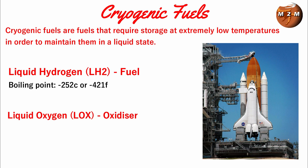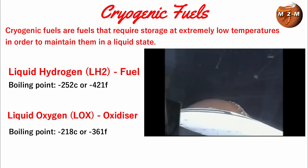Now liquid oxygen, or LOX, has a slightly higher boiling point of minus 218 degrees Celsius, or minus 361 Fahrenheit. Those temperatures are bloody cold, Paul. So, as the shuttle is sitting on the launch pad fairly close to sea level, full of extremely cold liquids, guess what's going to happen? The external parts of the tanks are going to get a bit frosty — and I don't mean angry. Ice is going to form on the outside of those tanks. Those bubbles you think you've seen are not bubbles at all — they are ice crystals coming off the tanks. As the tanks are depleted of those cryogenic fuels, the ice crystals are no longer frozen to the tanks and break off. Simples. There ends lesson number three.